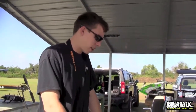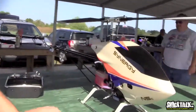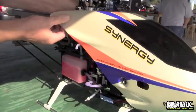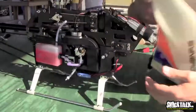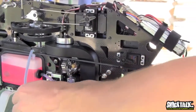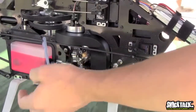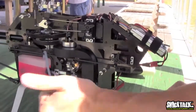So the engine went lean. What are we going to do? Well, there are a few things we're going to take a look at. Number one, I just popped my pressure line to show that when your pressure line comes loose on a motor that has a regulator, such as any YS engine or these OS engines, you need crankcase pressure. This comes from your back plate to here. I popped that line and made the engine go lean for the video. So check that. Number one, that could happen.